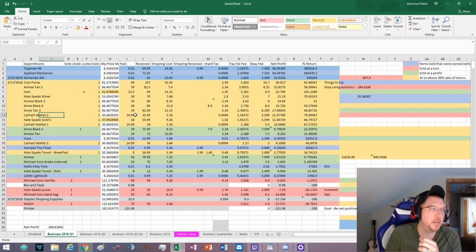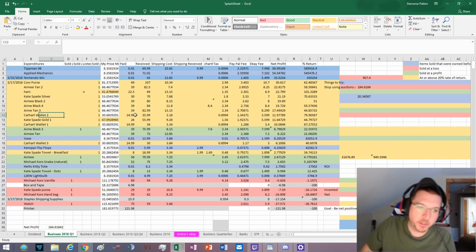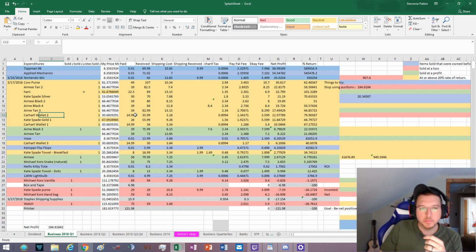I walked into Sierra Trading Post. They had Carhartt wallets in a pretty cool looking tin. And I don't have the pictures anymore because eBay only saves stuff for a certain number of days. But they were $10. I think it was $10. And eBay had them for like $33. So I just grabbed them all.